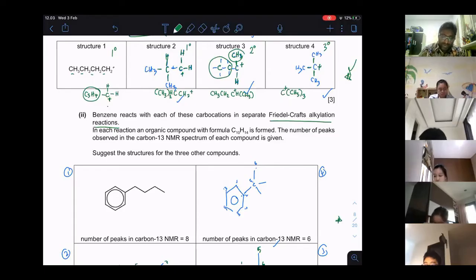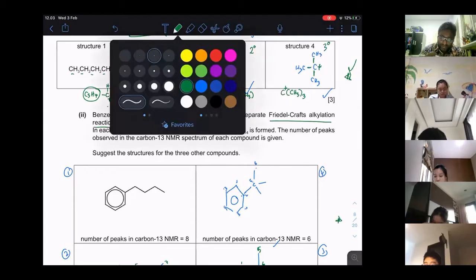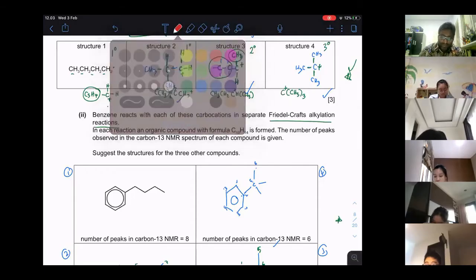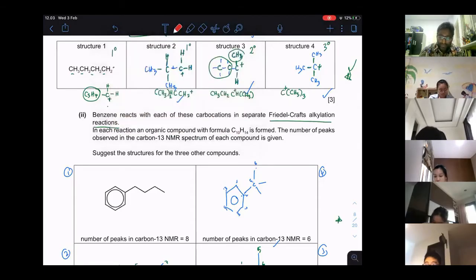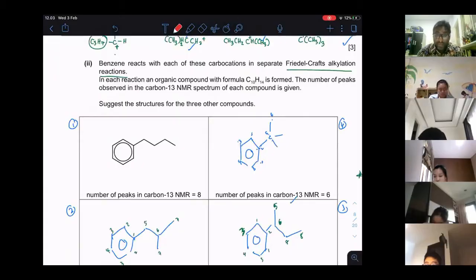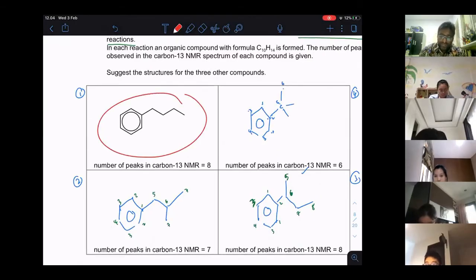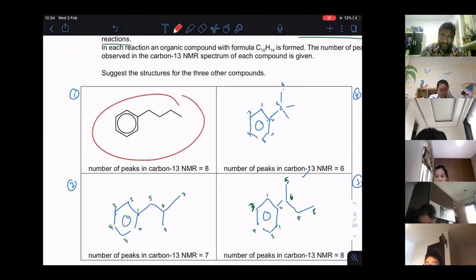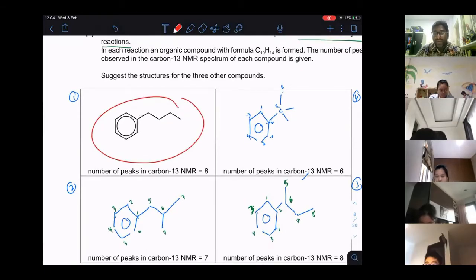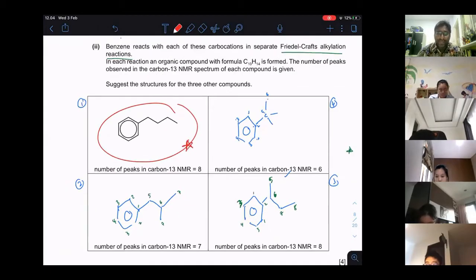Okay, so if you look over here in the marking key, they have written it in the form of this skeletal formula. Why must you answer in the form of skeletal formula? Because your first question was already given in this form. Since they have given it in that form, you cannot just use any other form like structural formula or something. So you need to follow the same.